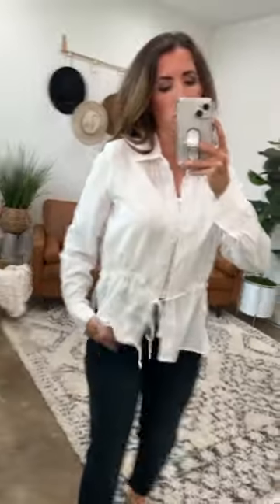I like cuffing the sleeves — it gives it a more casual look. As far as fit, it's a classic true-to-size fit for a button-down; it's not an oversized style. I'm between an extra small and a small, and since it's linen with no stretch, I do have a little tension through my back and shoulders in the extra small, which is normal because I'm more on the broad side. I can go up to a small and have no tension in the back. Here's the size small on me with just a loose tie at the waist — it gives me more room through the back and shoulders, and I can still use the drawstrings to pull it in.